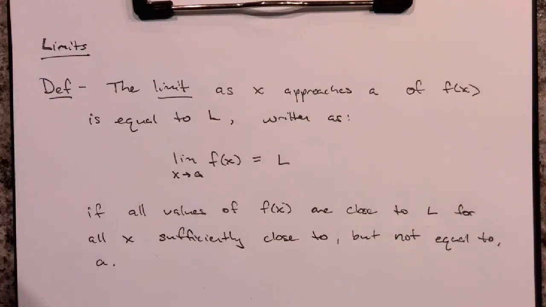And you're going to be approaching it from both the left and right sides. And we want to really see, as I get close to that value of a, what happens to the y value. So what y value do we get close to? And that's what the L is talking about, the limit.